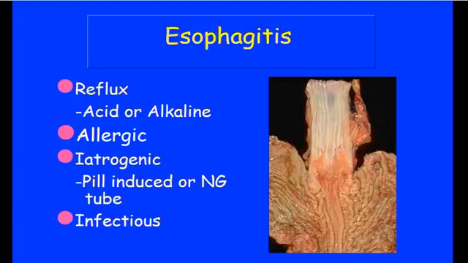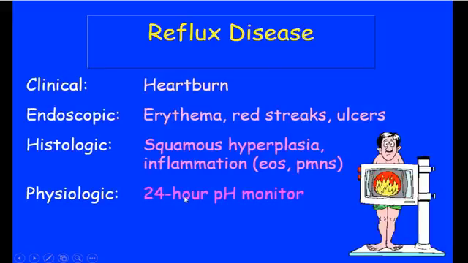So various types of esophagitis I'm going to talk about. Reflux, most of the time we're talking about acidic reflux, but there are people who believe that alkaline reflux is actually even more damaging to the esophagus, which is bad news for the pharmaceutical companies who make billions of dollars suppressing everybody's gastric acid. Allergic or eosinophilic esophagitis is probably what we'll talk about most. We'll talk a little bit about pill-induced lesions, and then we'll finish up with my favorite topic, which is infections.